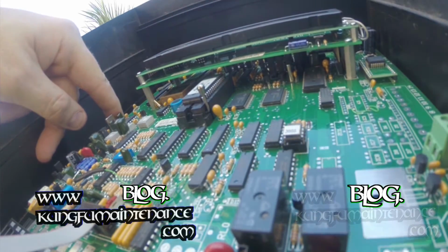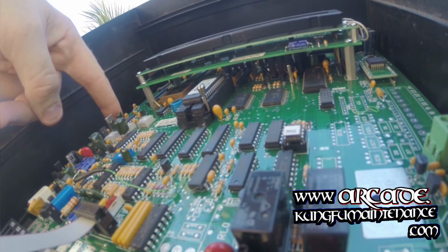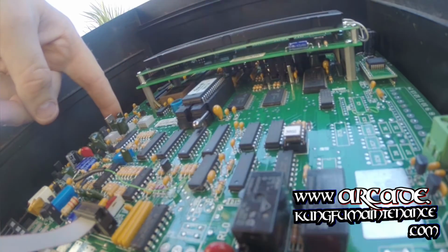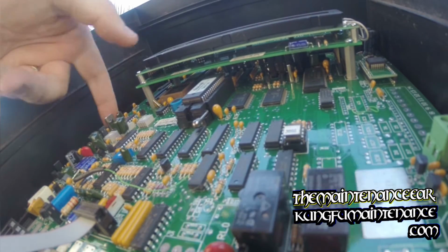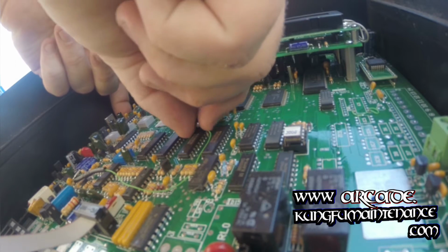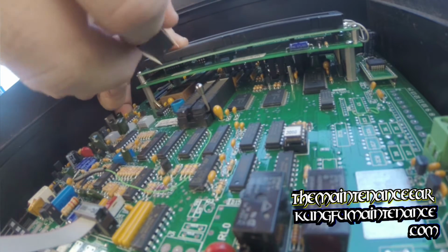So again, swing it up, and then you'll be able to remove the chip. On some systems, the arm will be sideways. On those systems, you want to swing that arm to the side, and then you'll be able to pull the chip straight out. So here it is. You just move the arm up, and then you'll be able to pull the chip out. And do it very carefully.